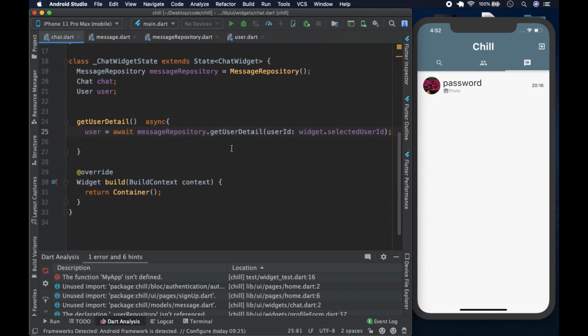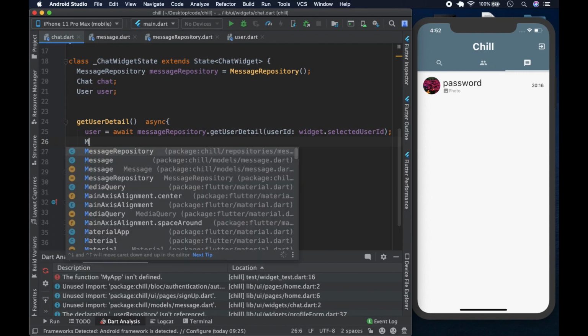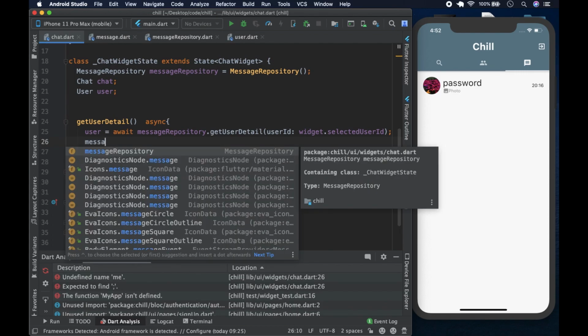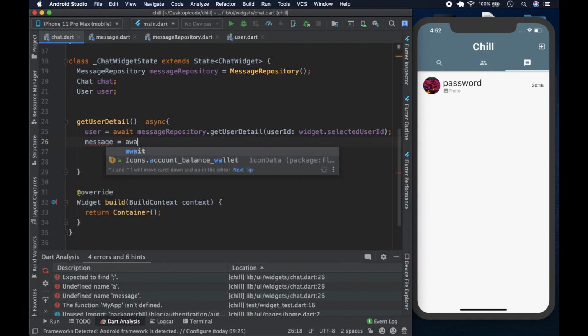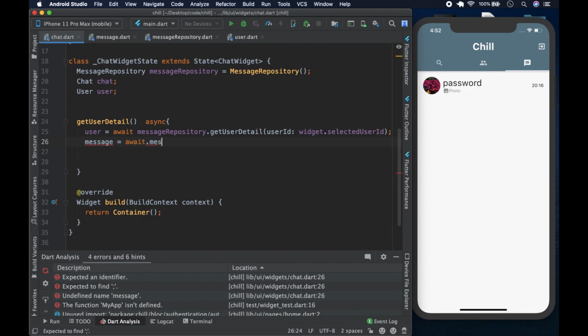And after that we're going to come down here and we are going to say message, and this is going to await the instance of message repository, like so.